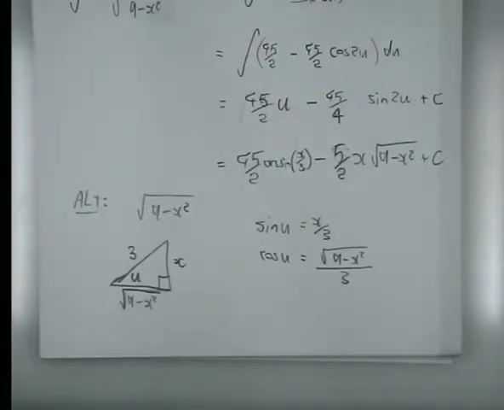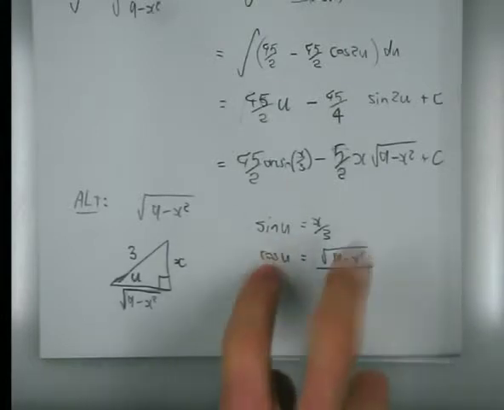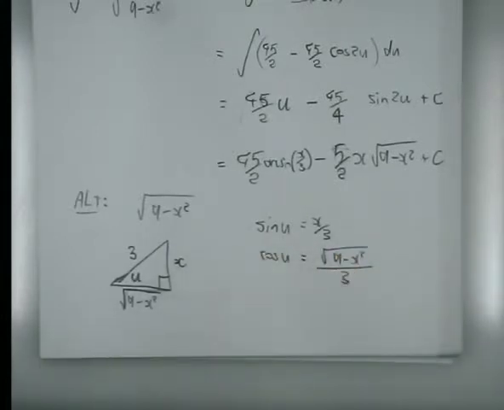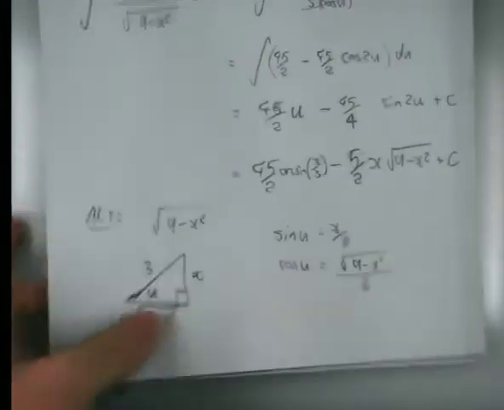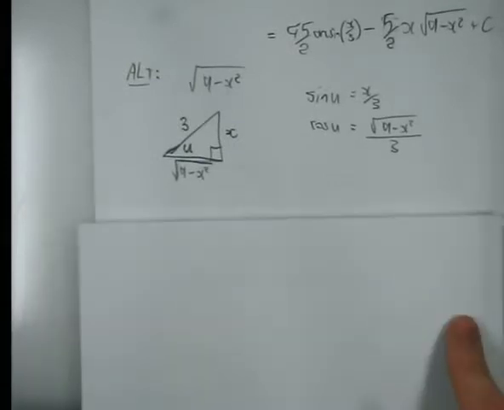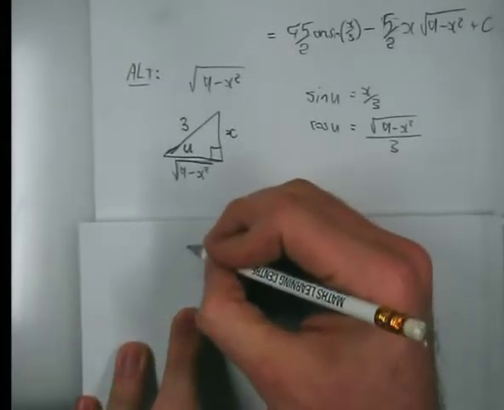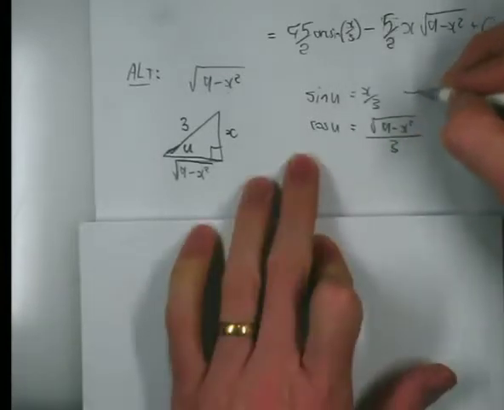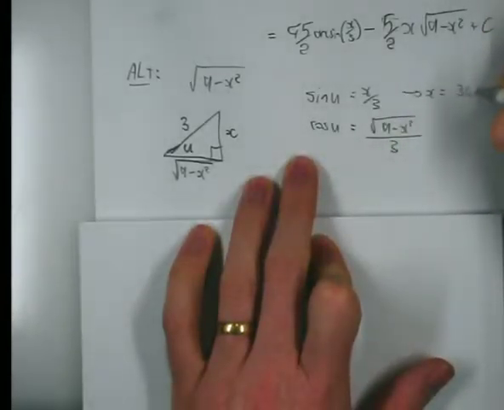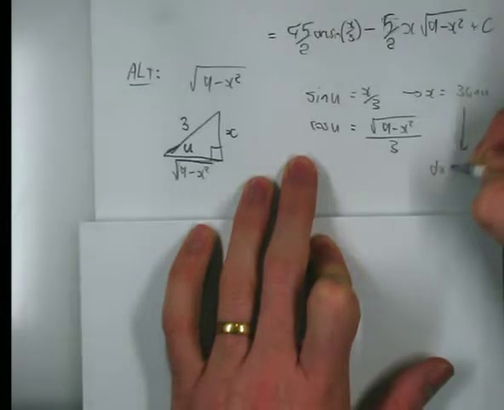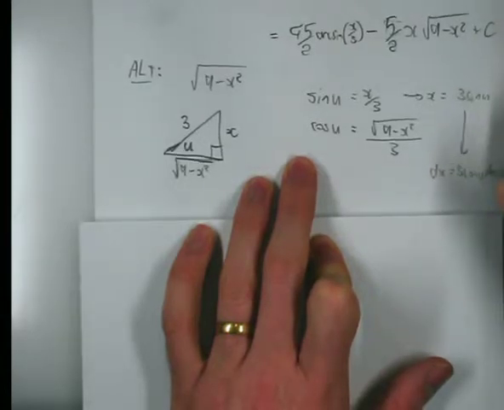Okay, so lots of people do it that way, and that automatically produces your sine and your cos. You don't have to do your trig identities to make it work. But interestingly, even though I normally think in pictures, for this I don't, and that's just the way it is. So you could have done it that way, and then from there gotten your x equals 3 sine u, and from there your dx is 3 cos u du.